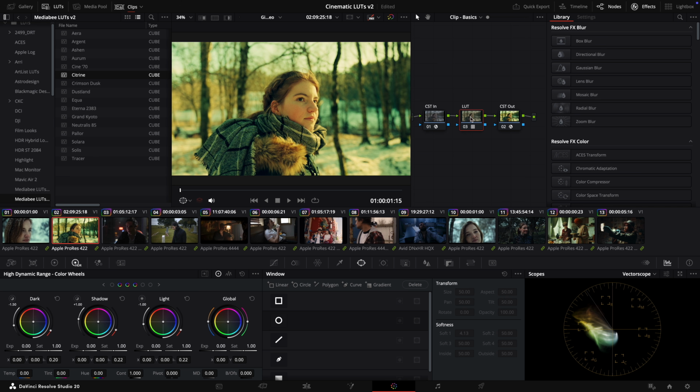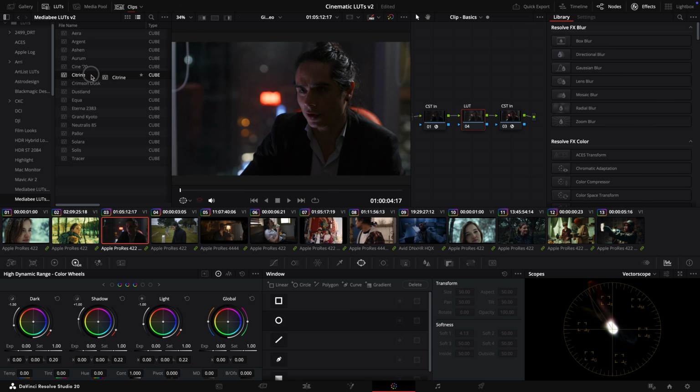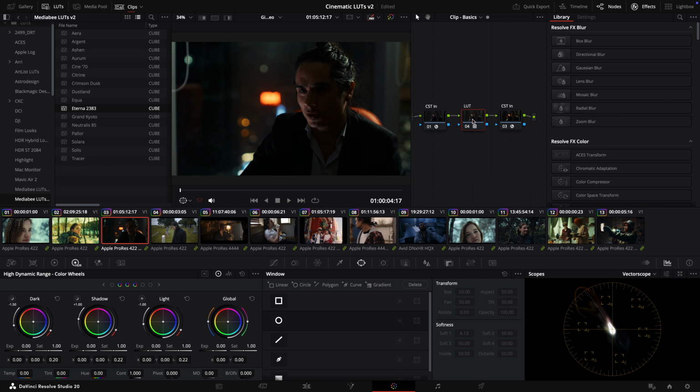Of course, that depends on your creative intent, but generally speaking, it might be too much for this shot. Citrine, on the other hand, could work really well for this night scene, since it's moodier and has those practical lights in frame. Or if you're going for a darker, more print-like feel, you can go with Eterna 2383.